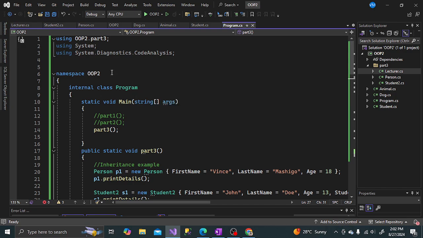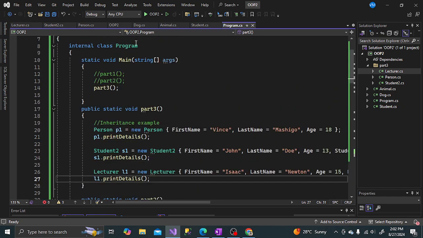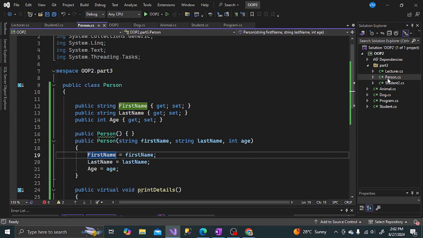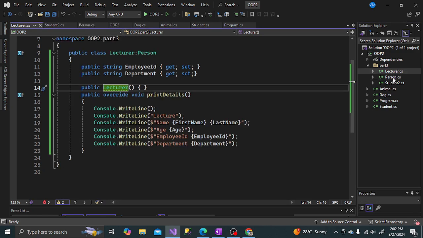The last thing that we have to do is the overloaded constructor. We saw that with the default constructor it's easy. Now let's look at the overloaded constructor for the derived classes.